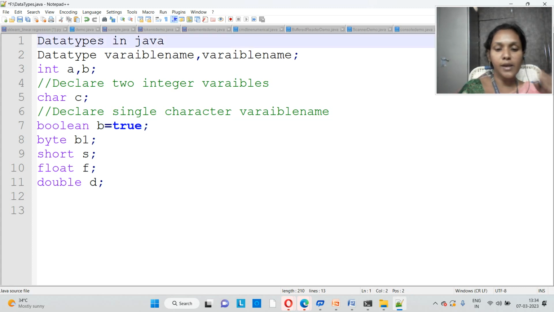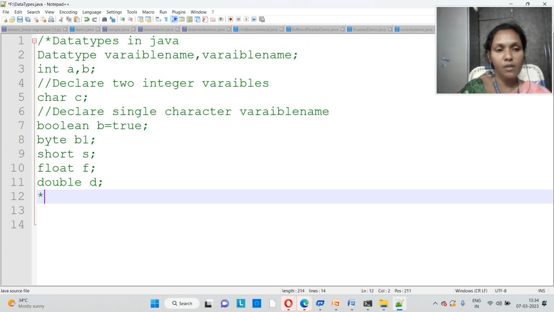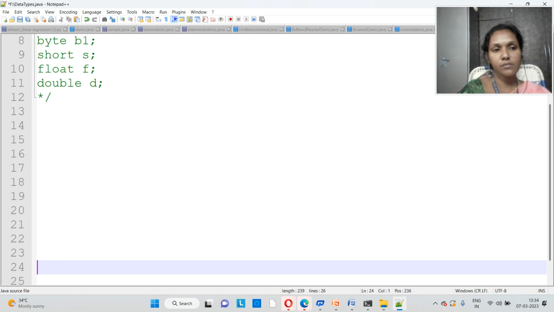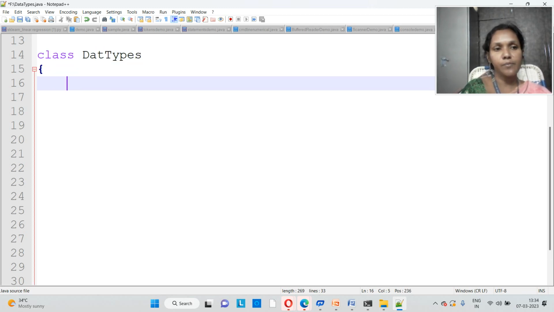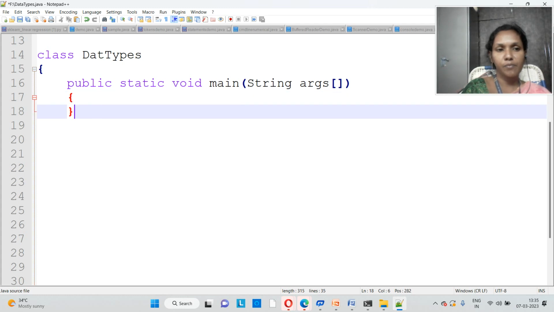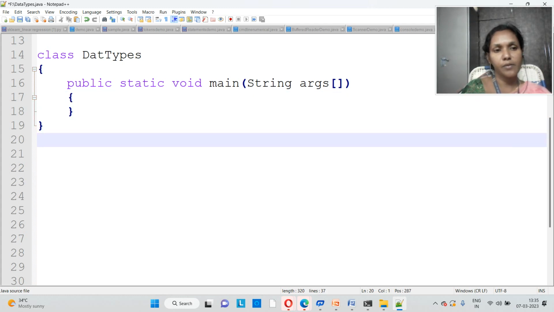Now we can write a very simple example. Declare a class, DataTypes, to check the sizes of our variables.